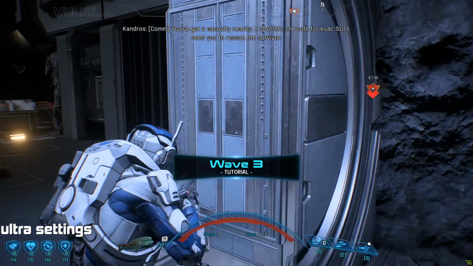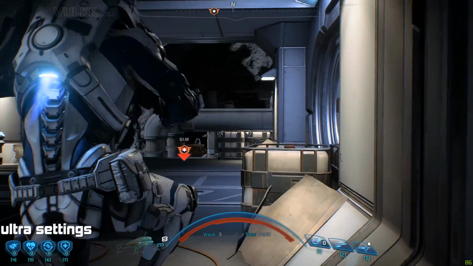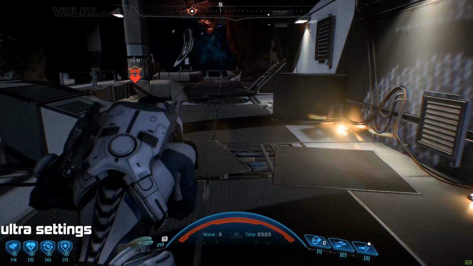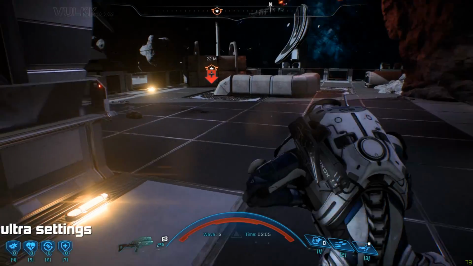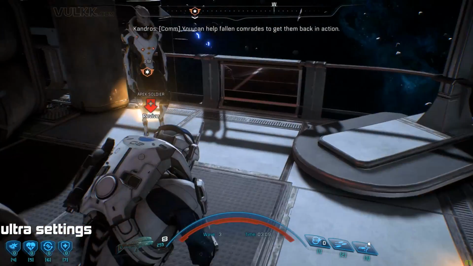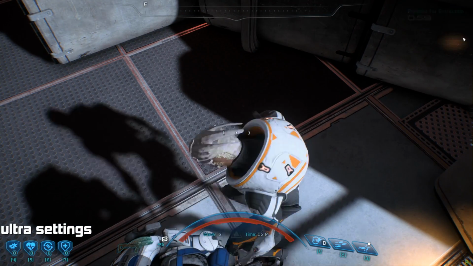The shuttle's en route for evac, but I need you to rescue the survivor. You can help fallen comrades to get them back in action. We're done here.